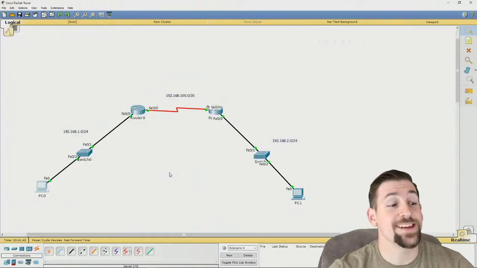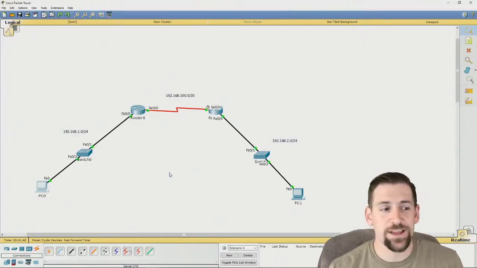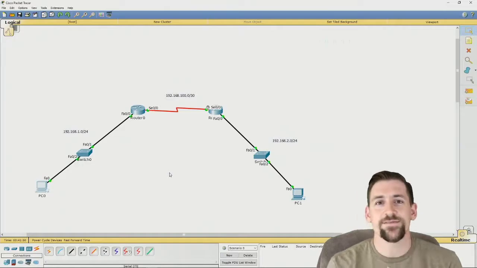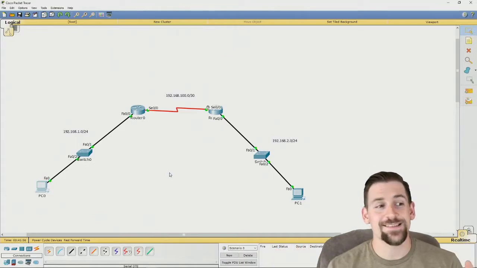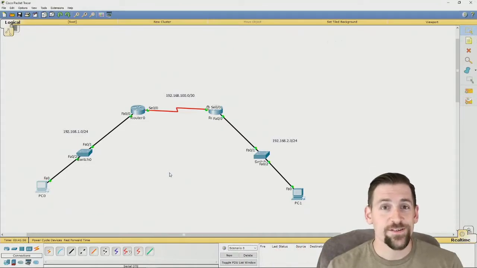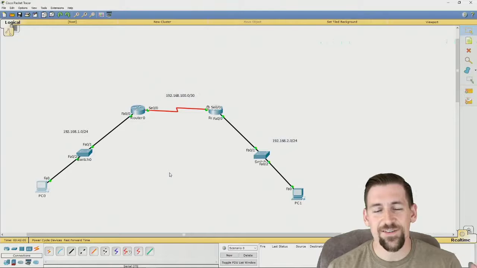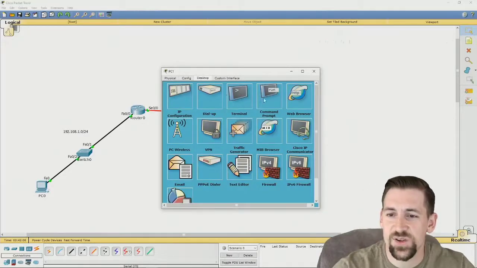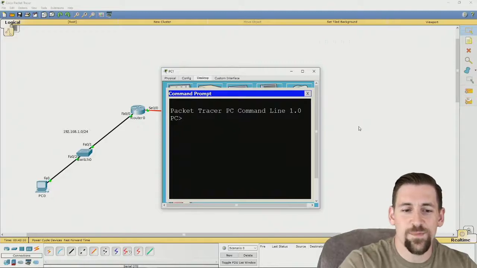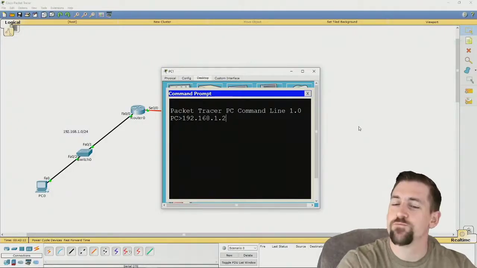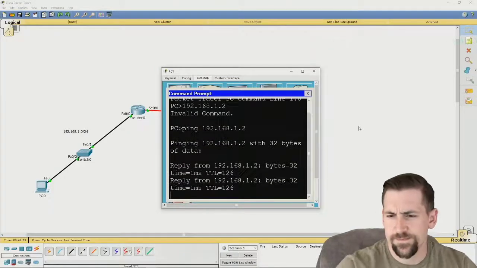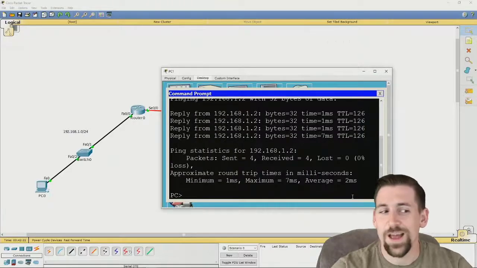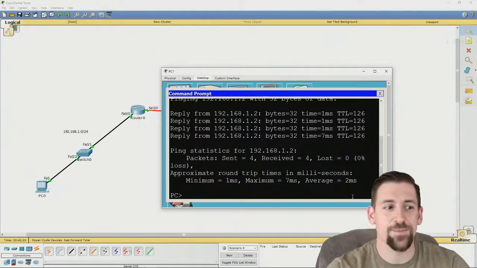We are going to expand upon this simplistic network example at a later date, but this is the fundamentals of routing, right? We entered 2 static routes for these remote hosts. We configured them with static IP addresses, and we confirmed that each of these hosts can reach their respective remote hosts. PC0 can reach PC1, and I should actually confirm the opposite direction as well. PC1 can ping 192.168.1.2. Whoops. Ping would be the ideal command here, would it not? And in fact, it can. I told you that it could ping PC0, and it in fact can ping PC0.